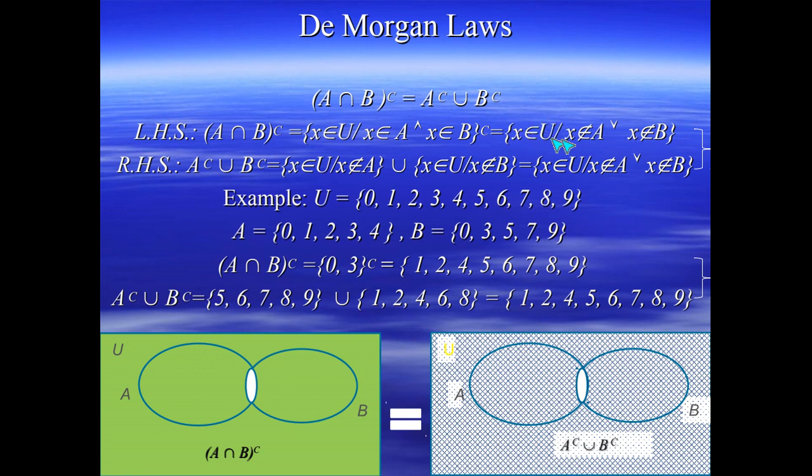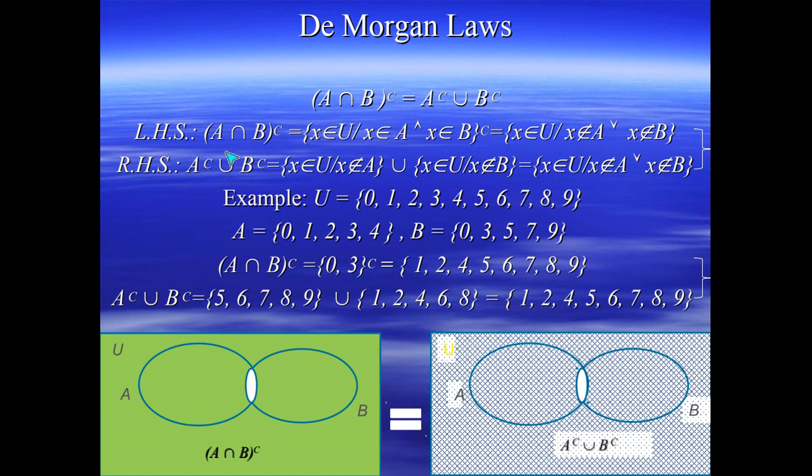X is an element of U such that X is not an element of A or X is not an element of B. If X is not an element of A, it can't be an element of A and B. So it is an element of its complement. If X is not an element of B, it can't be an element of A and B again. And "or" includes both cases, so if X is not an element of A, nor of B, it's okay as well. So it's not an element of A and B. So "or" is the correct operator here.